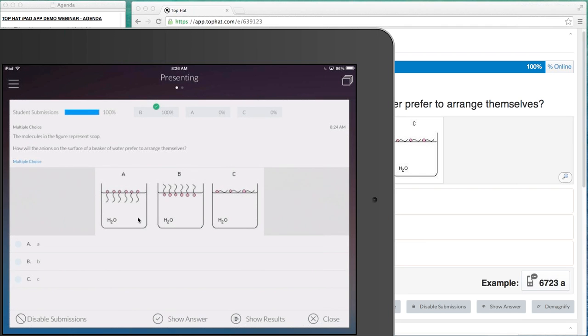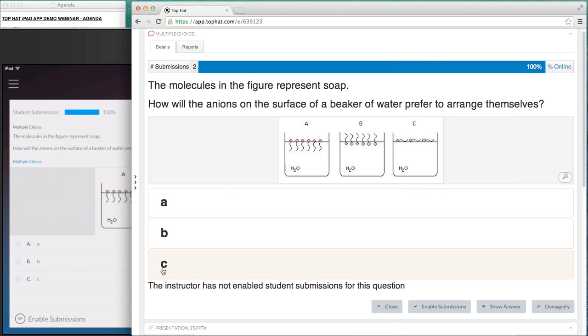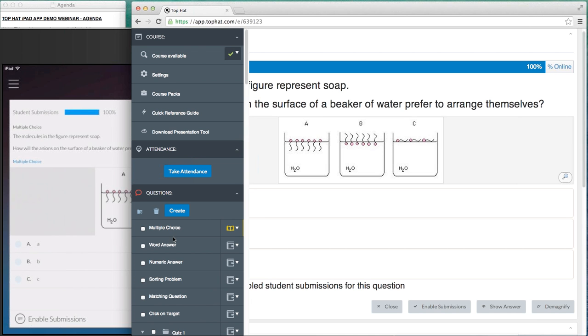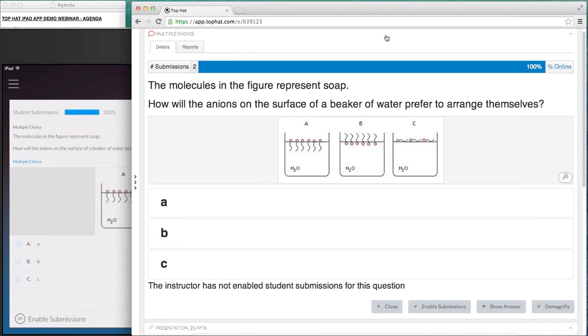Once you've decided that you've given the class enough time to respond, you would disable submissions. When you disable submissions on the projector screen, the text message code disappears so that students no longer have the option to respond. By the way, if you ever use the mouse on that computer that's displaying the browser window and you hover to the left, the sidebar pulls out. And so once in a while during our demo, if you see this sidebar, it's because I'm using a mouse on the projector screen.